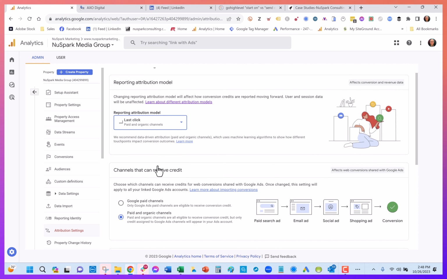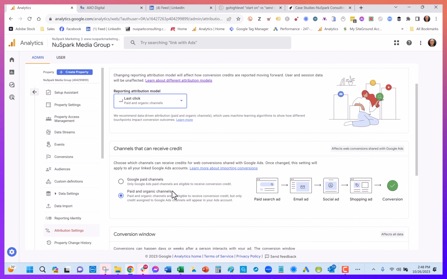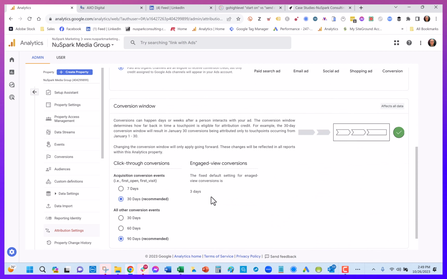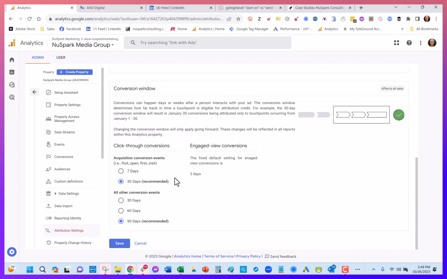You can certainly just focus on the last click if that's important to you. For Google Analytics, just choose that one, and then make sure paid and organic channels are selected so you can track everything through the funnel. And again, they have their conversion window too. They track clicks and not views because obviously they're tracking the website. So they default to 30 days for the conversion events. If it's a short buying cycle, we can change it back to 7, but 30 is pretty standard here. But that's a decision we'll make when we talk.